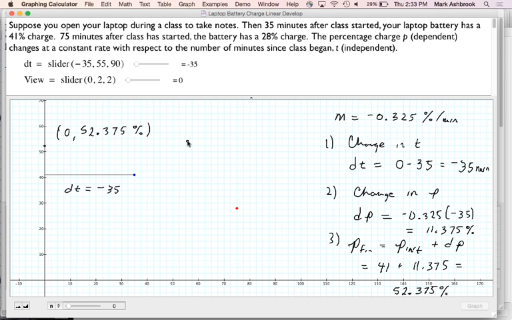Questions on this? Okay, well so that we just found two different correspondence points, the one for 83 minutes and the one for 0 minutes. But I want to do better. I want to get every correspondence point of this relationship. Given any time, I want to know what the percent battery is. Instead of having to do these one by one, I mean, it would take forever because there's an infinite number of them, right? So I want to come up with a relationship that gives me the battery percentage at any given value of time. And to do that, I'm going to use the same process again.